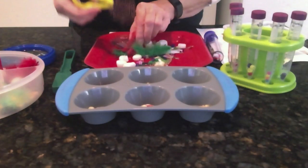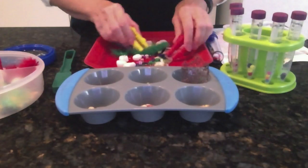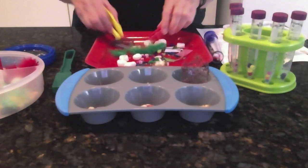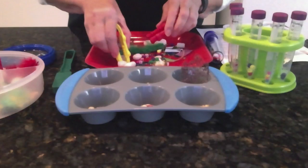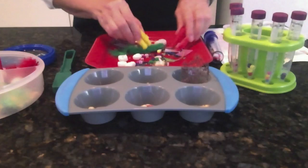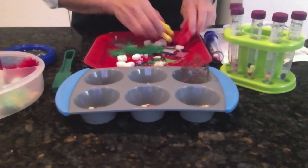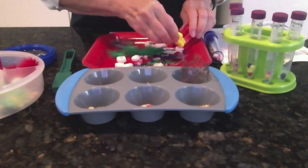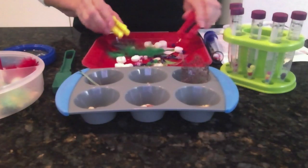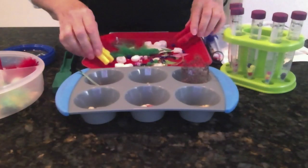Like fabric might go in the fabric one, the plastic might go over in the plastic tray, and then we have some very shiny things in here. That shiny might go in the shiny container. Metal, do we have any metal? Oh my goodness, well, we'll have to look and see.